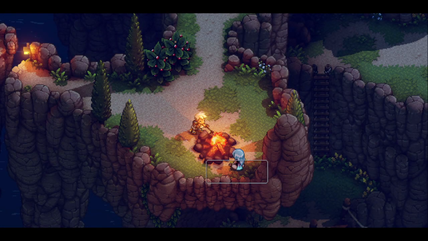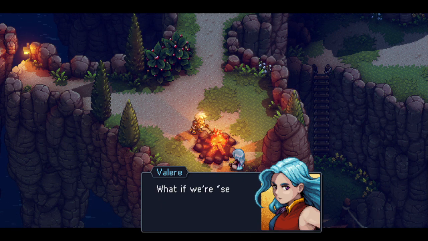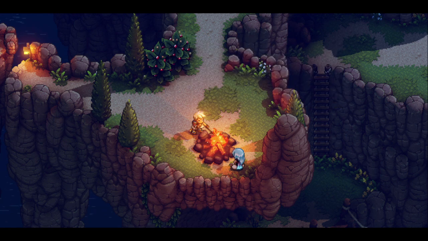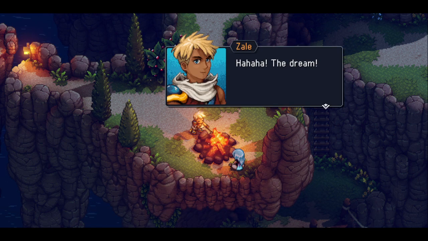Oh yeah, this is the beginning of the game. I really hope we'll get a chance to return to Mooncradle after this. What if we're sent out into the world right away? Yeah, I don't know. I just wish Garl was here. He could certainly use some celestial willow jam to go with this awful bread. Haha, the dream.